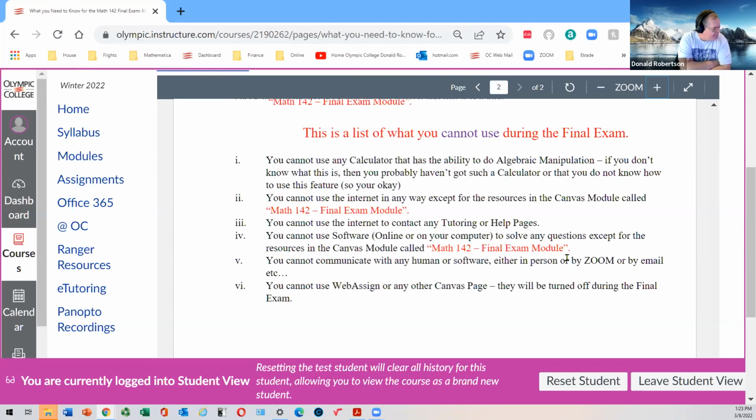Not allowed. You cannot use any software except the stuff I've given you, right? Because there are lots of different software out there if you go looking for them that do all sorts of stuff that I don't want you to be able to do because it's what you can do, not what some other person or some other software can do.